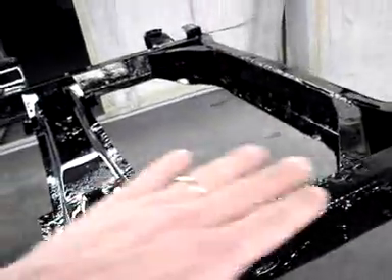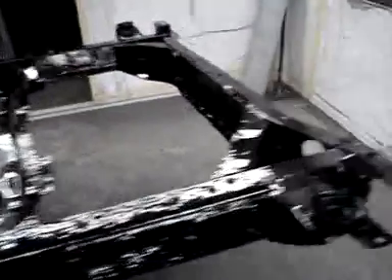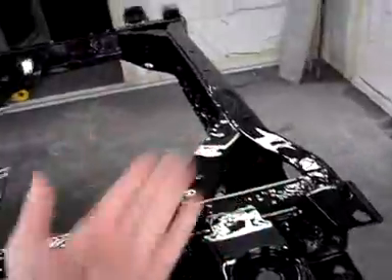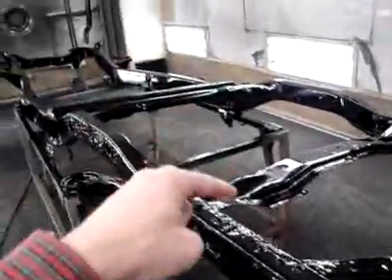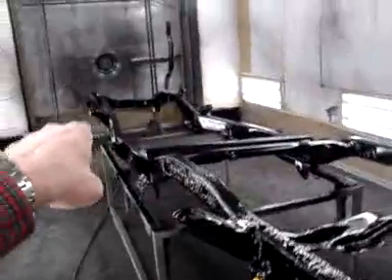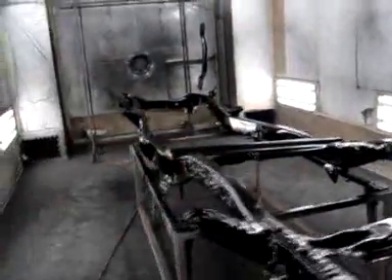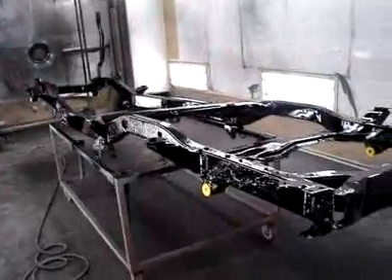You can see that the paint is very, very thorough — it's all through all the nooks and crannies, gussets, cross members, and all the things that take place on this frame, of which there are quite a few cross members. There's one, two, three — there's even one hanging up there for the support of the engine, which will go right across. That makes four or five. So it's like a ladder with a lot of rungs, but that's what makes the Land Cruiser very strong.